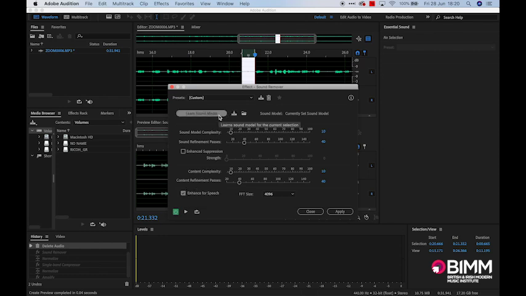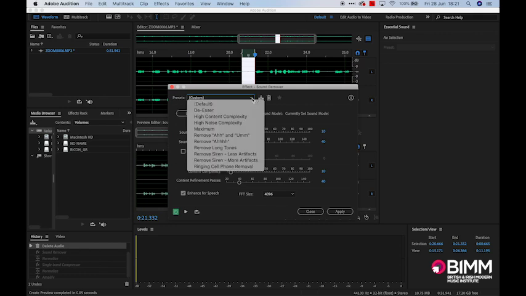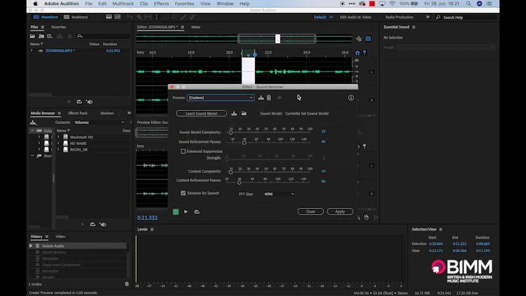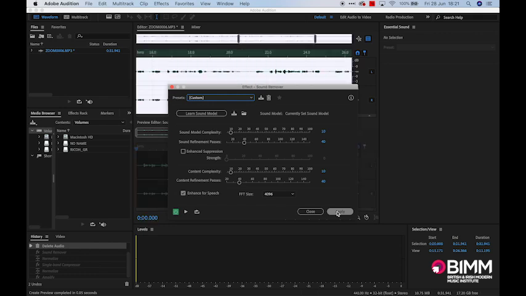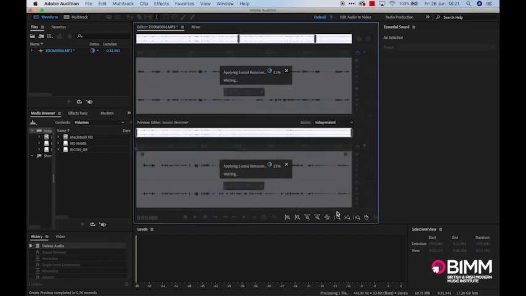We want to learn the sound model, and then we can look at see if any of these are useful, but we'll avoid those for the moment. So we can apply this to the whole bit of audio. So I'm going to do Command A or Control A on a PC and hit apply.